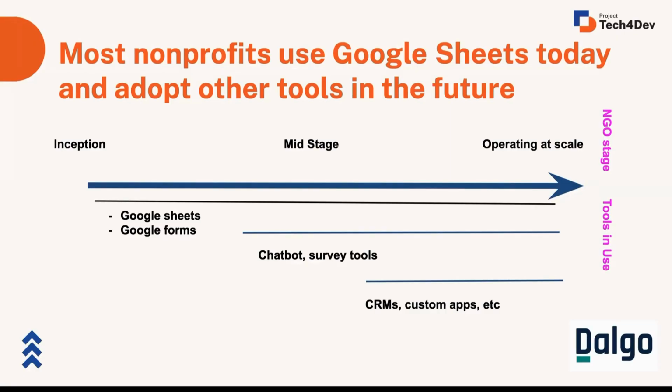Then when you scale in number of people and want to reach out to more funders, and you have multiple other partners in the ecosystem, you tend to opt for a CRM. It could be Zoho or any other. There could be multiple custom apps. When you have the funds to invest in building a custom app for your organization, you go for it. So at different stages we are using different tools, and this is not very restricted. This is based on our own experience and can be anywhere in the spectrum.